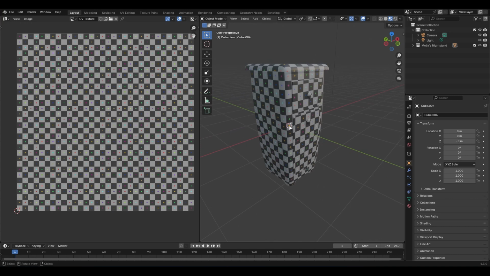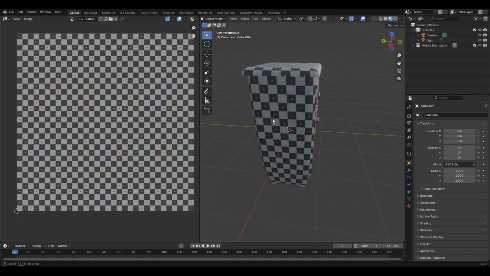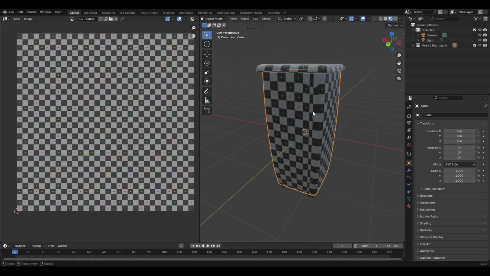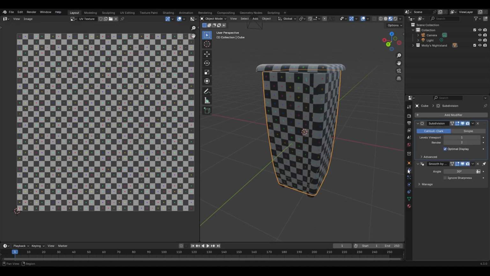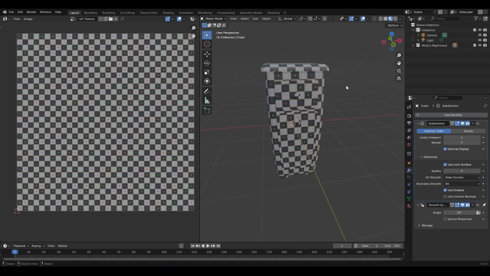The only thing left here is that if you rotate in the viewport and look at the back of the main body of the nightstand, you see that around the area where we marked the seam, the texture gets distorted. This usually happens when you apply the subdivision surface modifier to an object. To fix this, simply open the advanced section in the subdivision surface modifier, and in the UV Smooth options, there are various settings for how the UV reacts when the mesh is smoothed. In this case, you just need to choose Keep Corners from the list, and that will fix the texture stretching around the seam and make it look better. So that's taken care of.